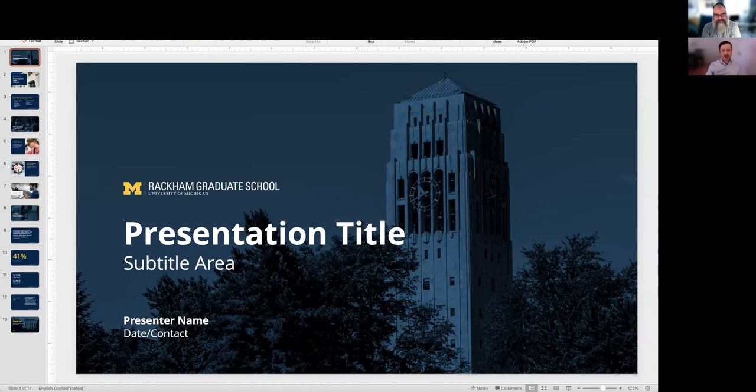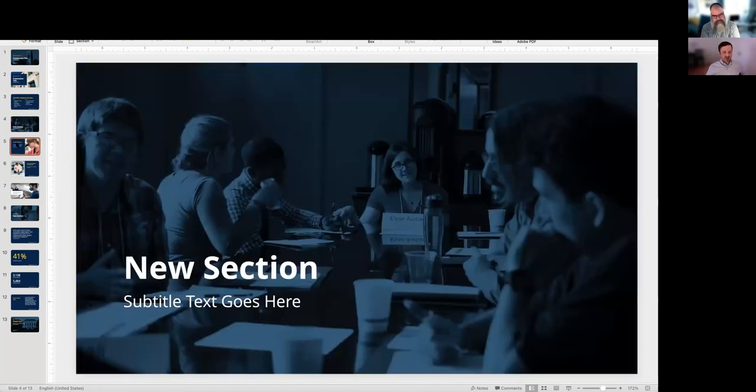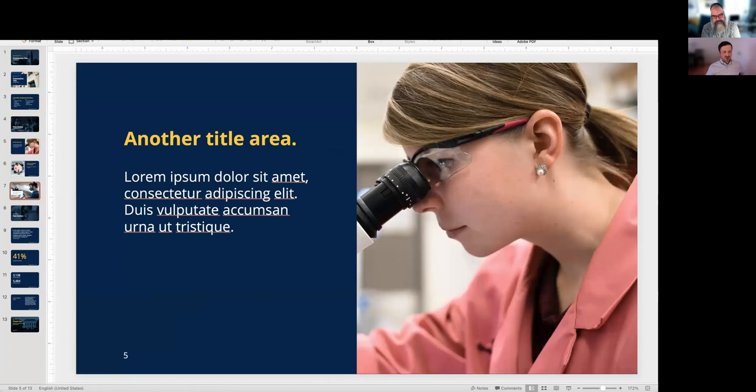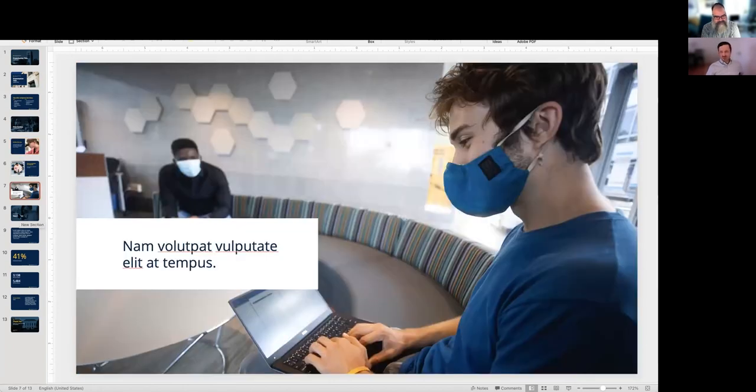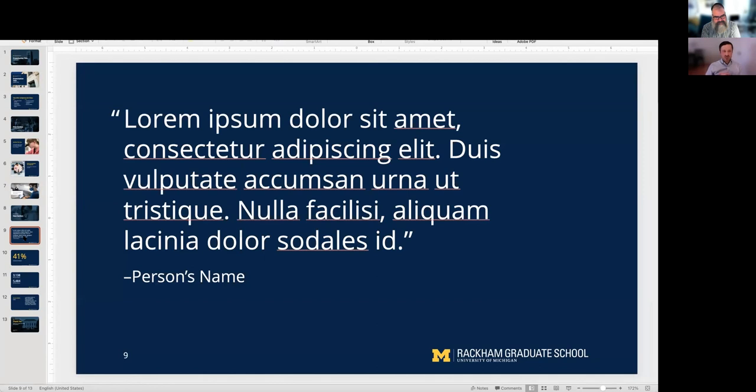Again, just like with CommLab, we're piloting things. So this slide template is pretty robust. It has a lot of new options, different types of data sets, section headers, photo opportunities, full bleed. We'll also have a small bank of images for you to use when you say, hey, I want a picture of a student, I need a picture of campus. I'll have that. There's a stats area, quotes. But again, just like with CommLab, the feedback is going to be super important with this.